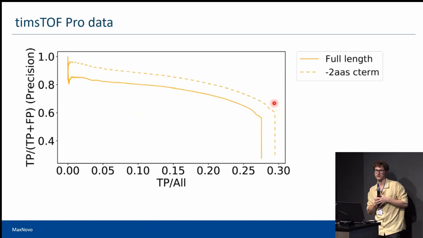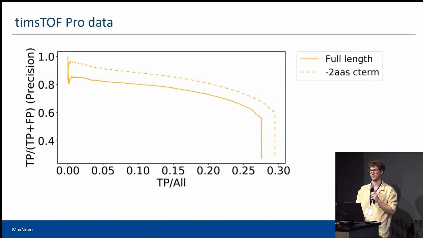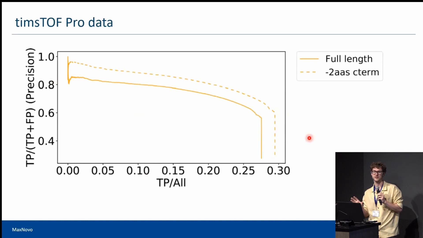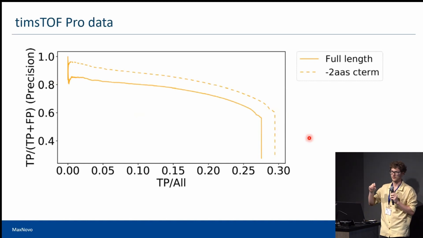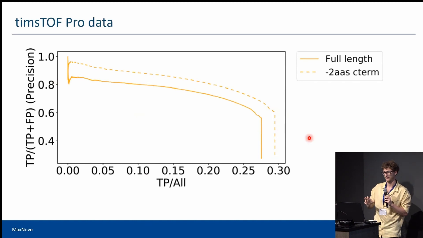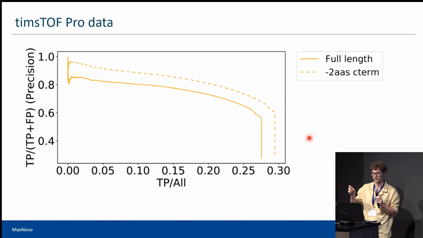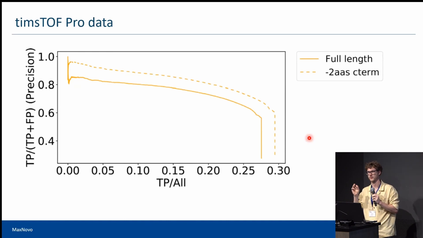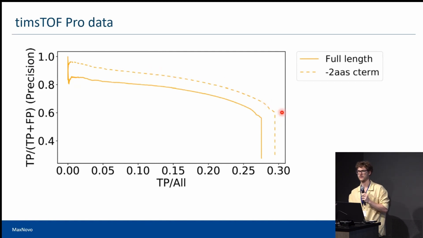We also analyzed samples from Timstof. Performance initially was not great, but then we checked the MS scans and found that Timstof files have a lower MZ dynamic range than Orbitrap — the MZ range starts from 200 Daltons. To go from 0 to 200, MaxNova has to make two amino acid steps, and in Timstof you will see that all C-termini have inconsistency in the location of the two last amino acids. If we do not account for this position of the last two amino acids, precision gets much higher, and this represents a known technical limitation of MaxNova for Timstof samples.